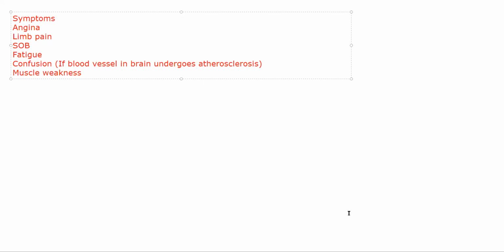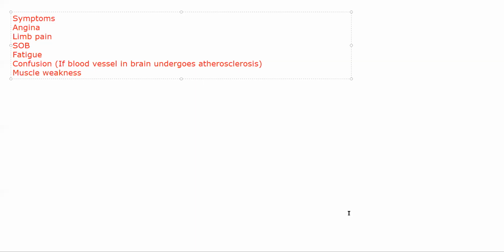Now, treatment will obviously include drugs that can decrease cholesterol levels, called hypolipidemics. Sometimes you'll have to perform surgery, different kinds of surgery: bypass surgery, thrombolytic therapy, or angioplasty. Depending on the condition, you will perform a different kind of surgery, sometimes atherectomy.